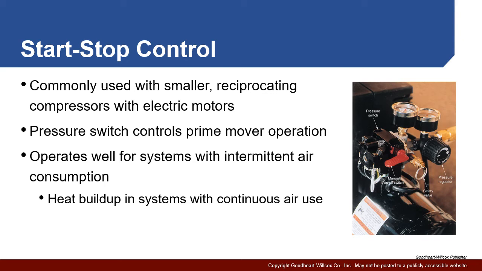If you ever used a small pneumatic compressor used in the construction industry, you're probably familiar with start and stop control. Essentially, the compressor only runs when the pressure is low enough and fills the tank. When the tank gets the desired pressure, it shuts off. And then pressure is going to drop as you use the air. When it reaches the low setting, it turns back on and fills back up. So this works very nicely when you have intermittent air consumption, like in the construction industry, where you might use a nail gun, then stop, etc., and then the system sort of waits until you need it.